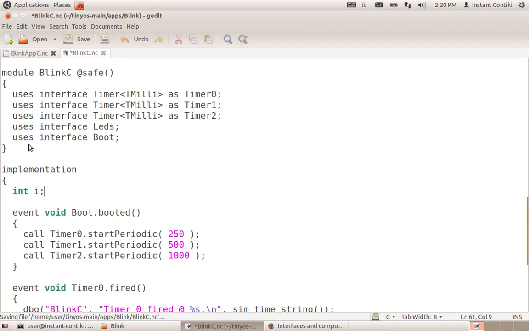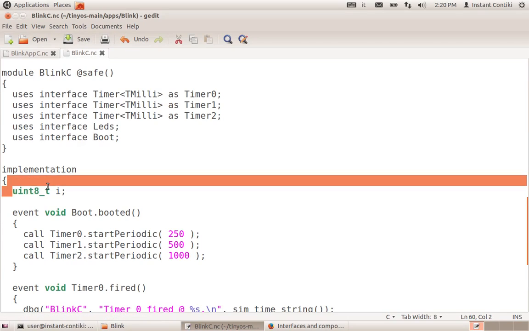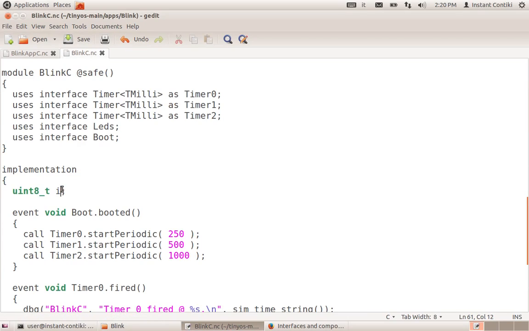Well, let's use this. I'm declaring an unsigned integer, so an 8-bit variable. Let's call it number.